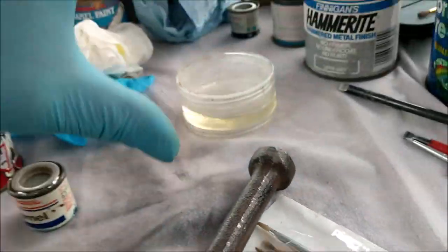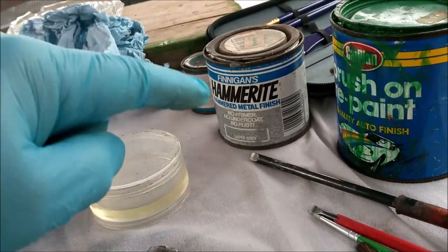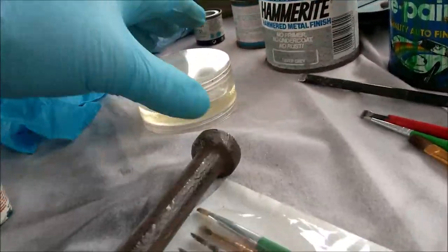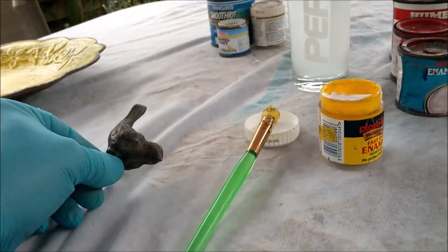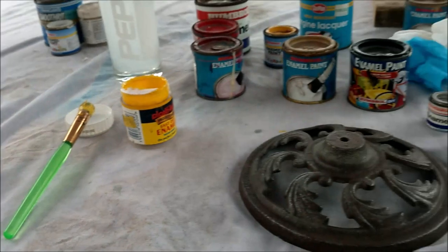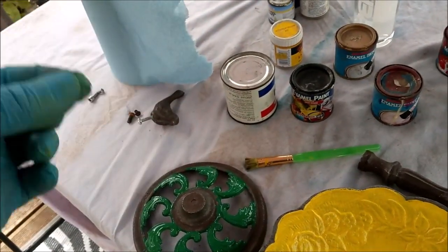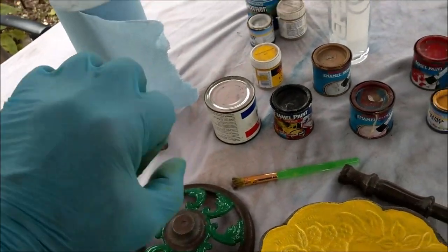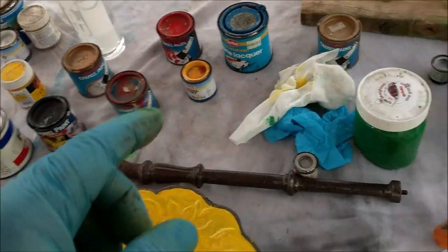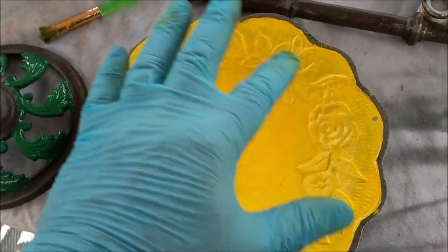To clean my brush I'm using thinners from Aldi's in a big litre tin — about 3.99 — and it cleans hammerite even, which is great because hammerite thinners are stupidly expensive at about a tenner for a little pot. I've also got some green going on now — it was in a big old carton and the paint had a big thick skin since it was never properly closed. I peeled the skin off, threw it in the bin, and decanted the green into my old Nutella container.